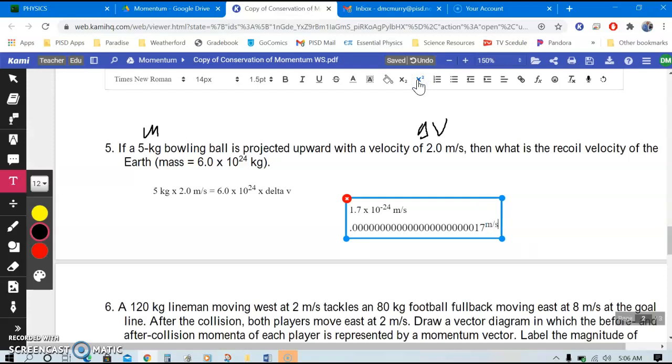Meters per second. Now this is why we don't really notice when the Earth doesn't really pay much attention to us. We exert or push on the Earth. It does change the Earth's velocity, but obviously not enough to notice. Not to mention all the people in different parts of the Earth doing the same thing at the same time, it would probably cancel out anyhow. But even if you got all the people on Earth in one spot and jump on it, the Earth is so massive that the change in its momentum, and change in its velocity, is going to be very, very small.